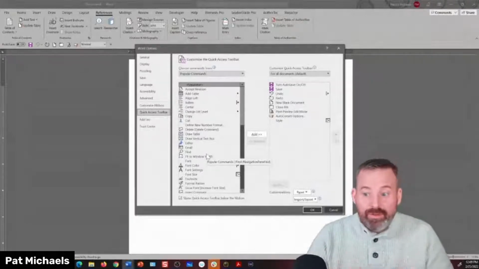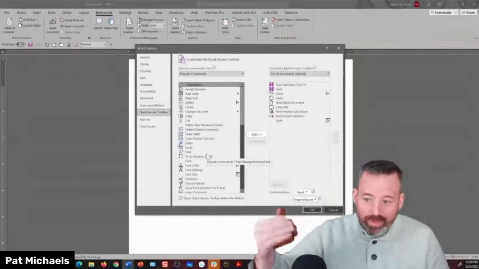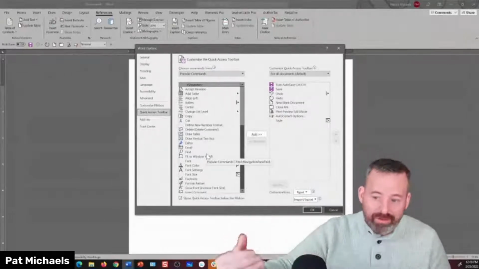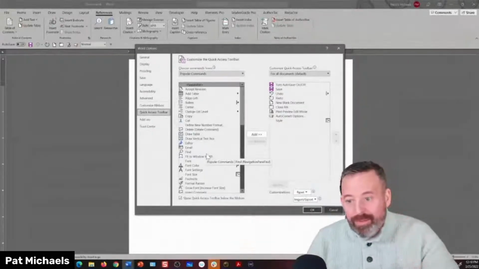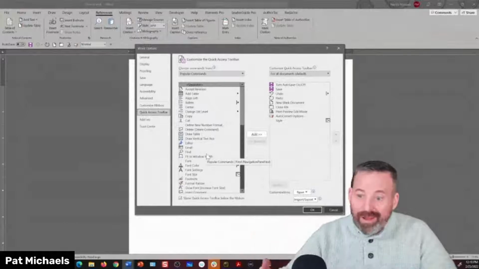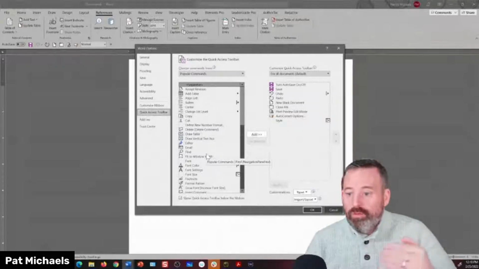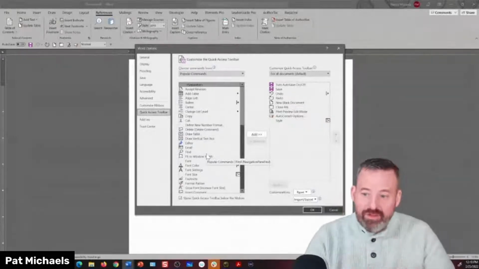So you can set this up, especially if you're doing repeatable things, like you're going through the document and you need to bold a whole bunch of things, or center a whole bunch of things. Set that up as the first or second slot, and now as you're scrolling through the document, get your cursor where you want it, Alt-1, Alt-2, wherever those locations are, and you can quickly go through it. So again, mouse mileage.